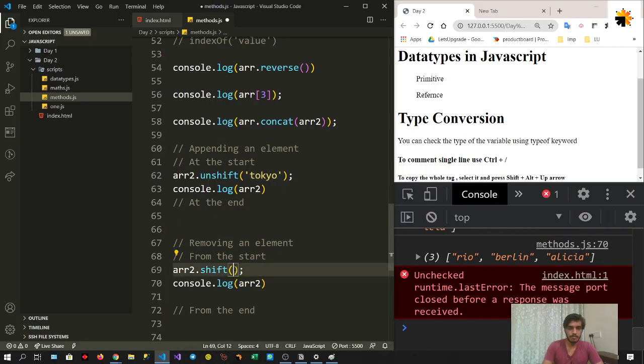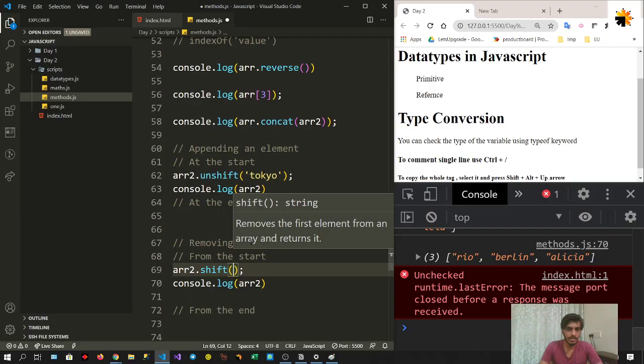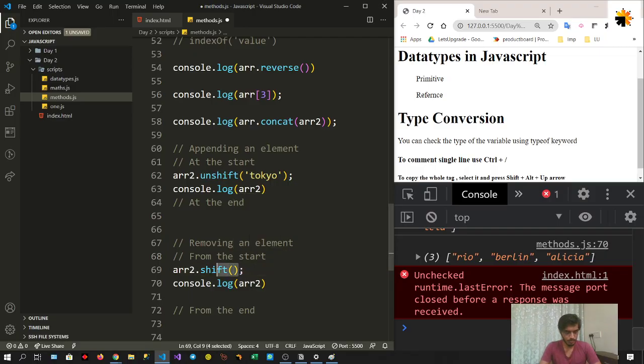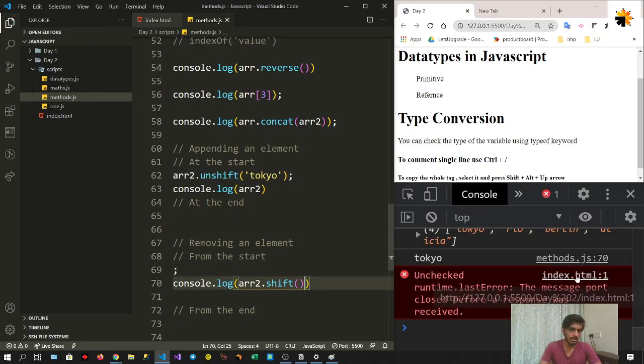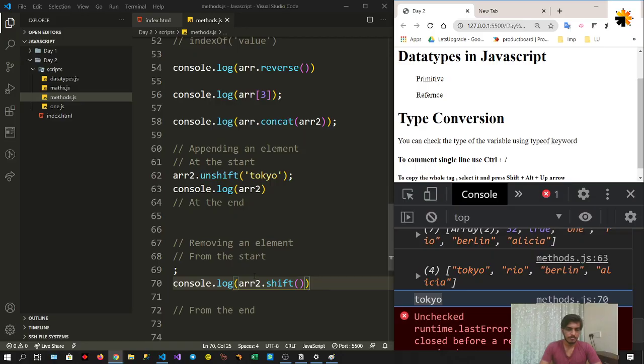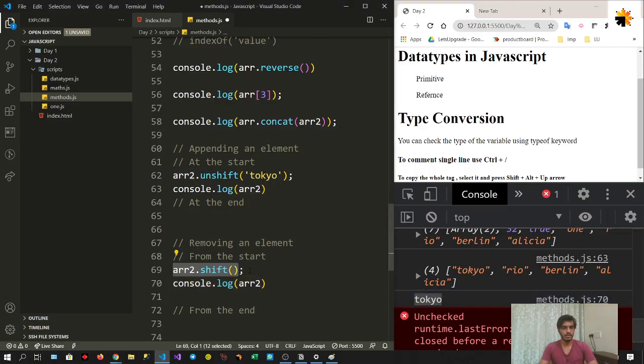If you read the property, it removes the first element from the array and returns it. So it has removed the element. See, it has returned the element which it has removed from the start of that array. So I'll just keep both things.